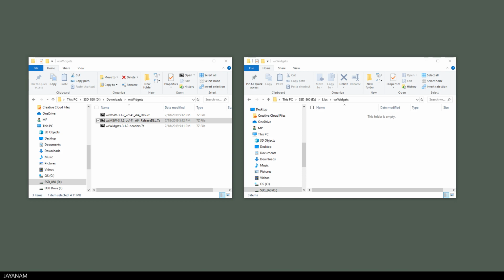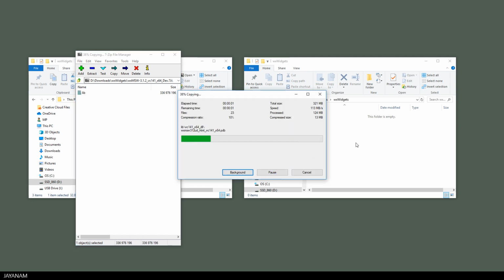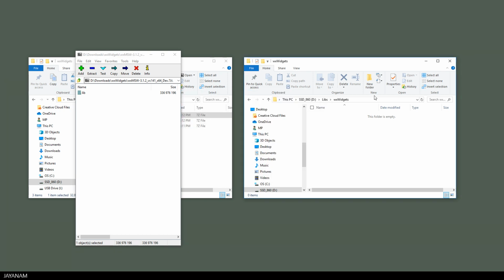Okay, once we have downloaded all the files we need, we are going to extract them into a separate folder. I'm using 7-zip here, you can use any program you like to extract the files. I extract all the files into a folder called libs wxWidgets. First the development libraries into a lib folder.